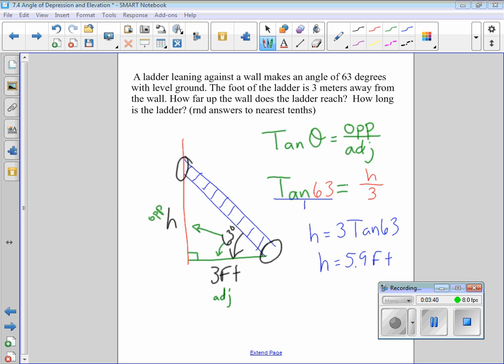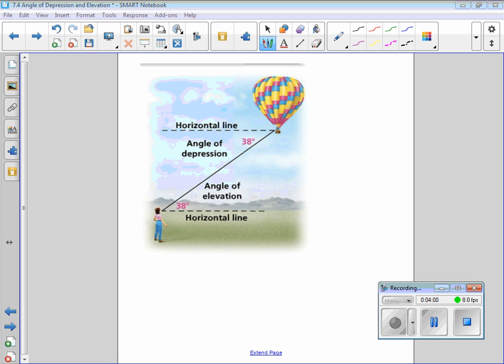All right, so after doing that on my calculator, making sure my mode key is in degrees, I find it's about 5.9 feet. Now I'm going to make sure that I put in my units of measurement here, and they match whatever the problem is starting out at. Now it does say to the nearest tenth, so that's what I did, and I think we're done with this problem. Let's move on. All right, here's the angle of elevation.